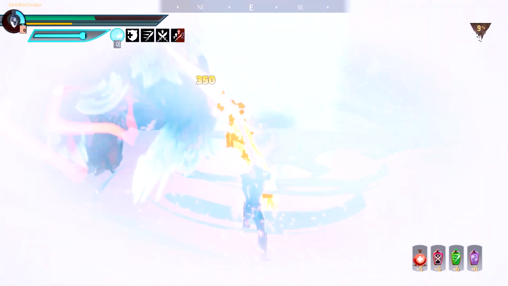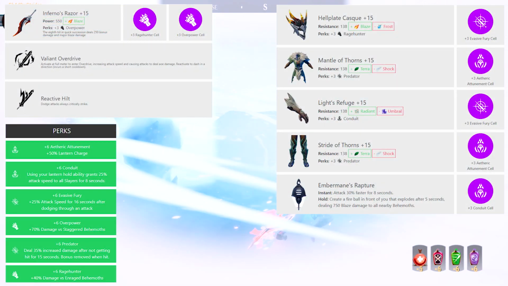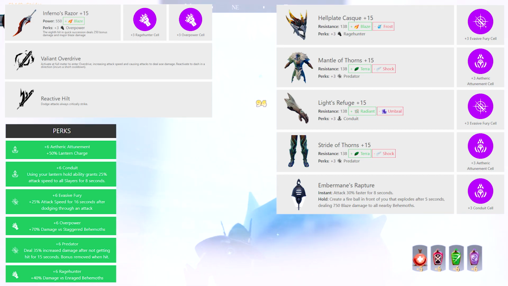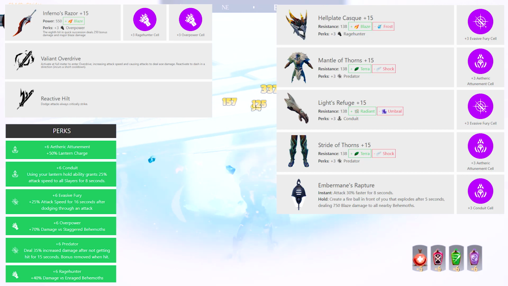Build number 1 is based on the Hylian weapons and is meant for the metamorons because they use the Predator perk and dish out the most amount of damage but also require the most amount of skill. The build will give you 6 maxed out perks: Ether Attunement, Conduit, Evasive Fury, Overpower, Predator and Rage Hunter.